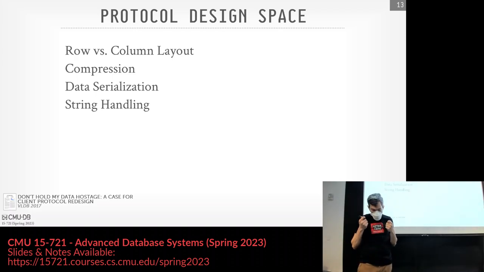I would say also, when we talk about these optimizations, they're going to list a bunch of things that you could do to make things better, but anything we say, this is the right way to do it, we also have to implement it in the client driver. Because the client driver basically has to undo whatever the server sends it. So even if we come up with a great compression scheme, if it's very expensive to decompress, the driver's got to do that.